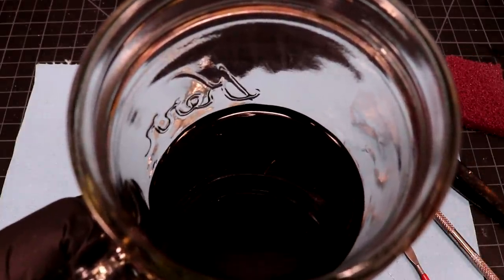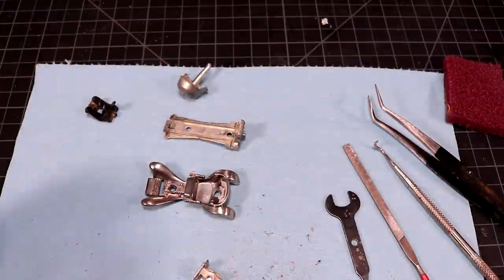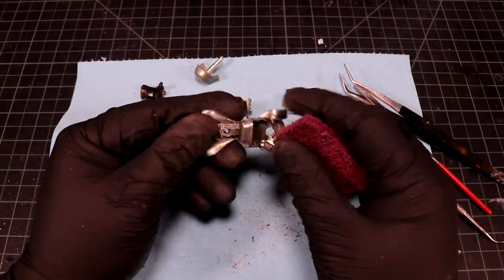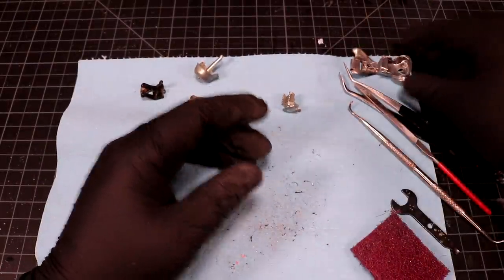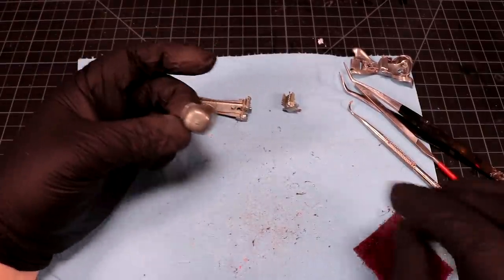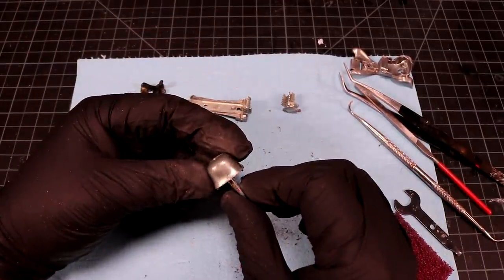I got a wire wheelie floating in my coffee. I'll remember not to drink from that now. Hell yeah, man. That is looking decent. That is probably ready to go for paint. And the rest of the stuff is still kind of janky looking.